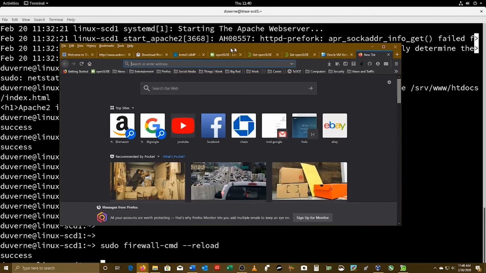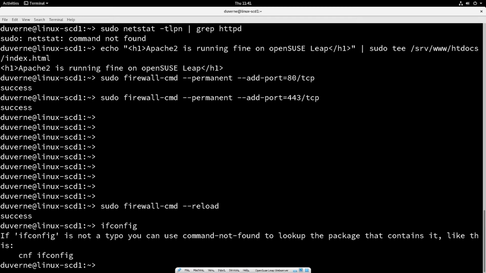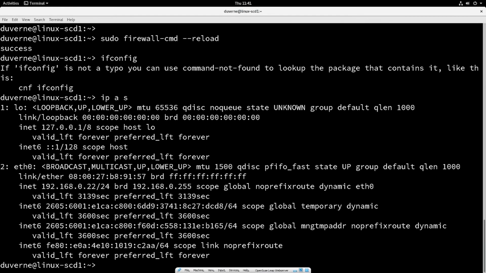So I'm just going to drag this to the other screen out of the way for right now. And we'll just do an ifconfig and capture this again. ip a. Here we are.